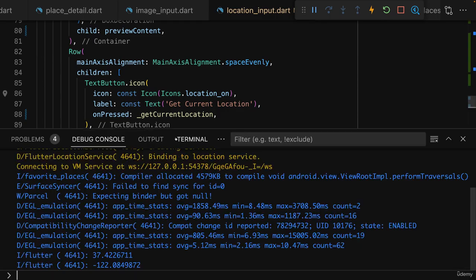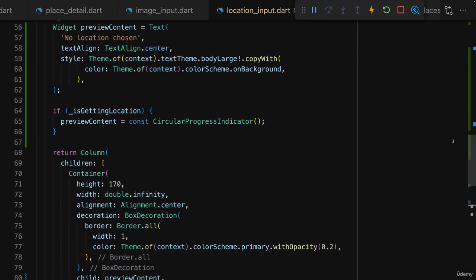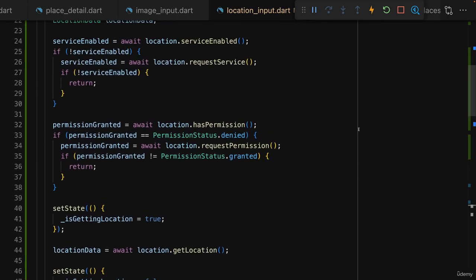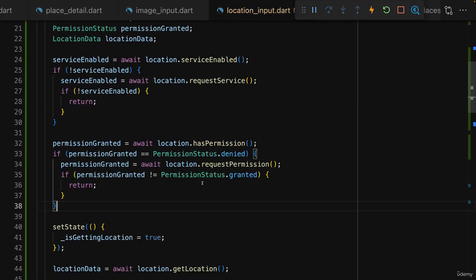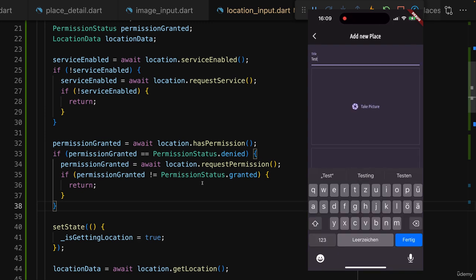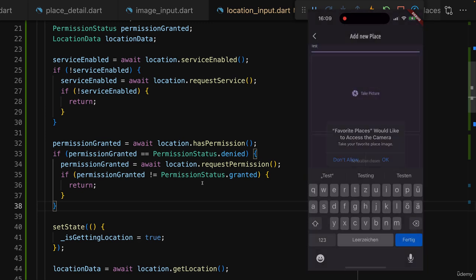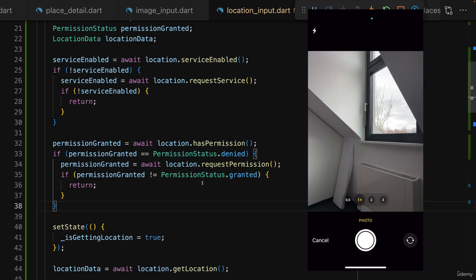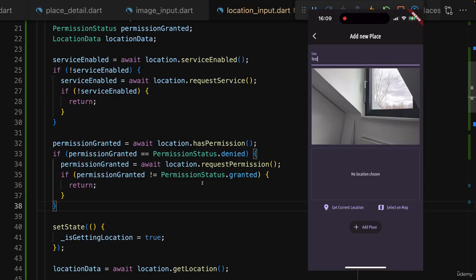But if we take a look at the debug console, there we should see some latitude and longitude coordinates. So that's working. And as you saw, asking for permission worked, and we did check whether we had permission or not. But with all of that, we were able to pick a location. And of course, this also works on iOS. If you run the app on a real device there, you can now not just take a picture, but also pick a location.